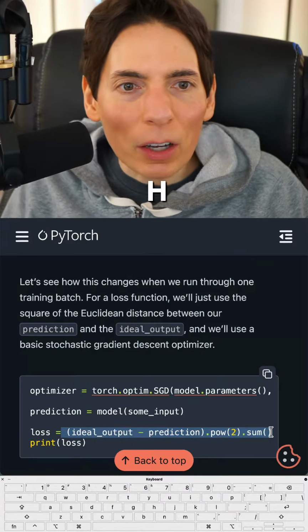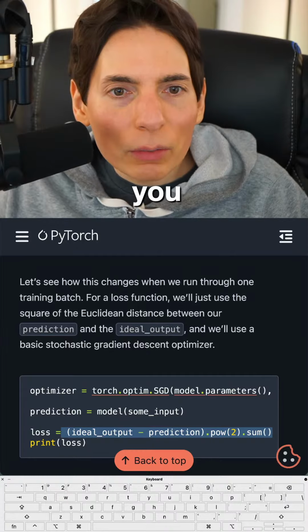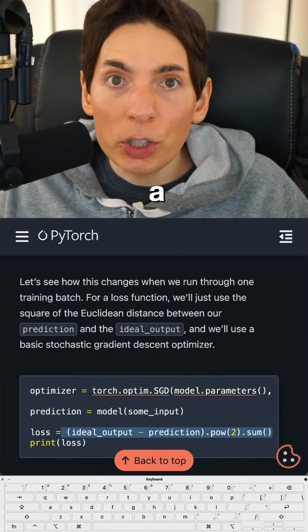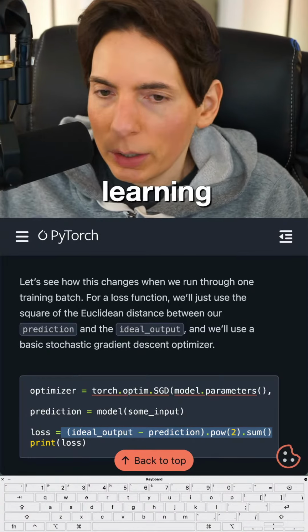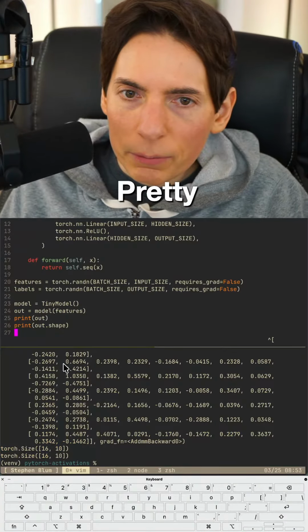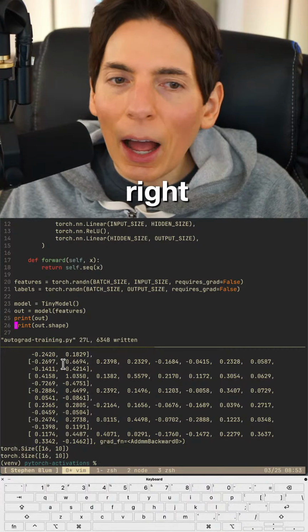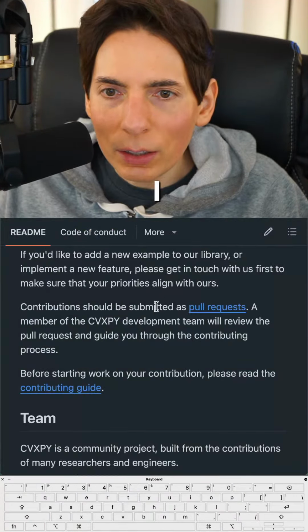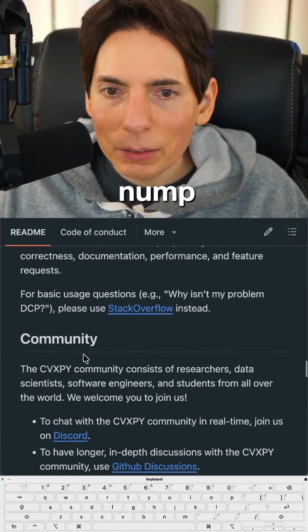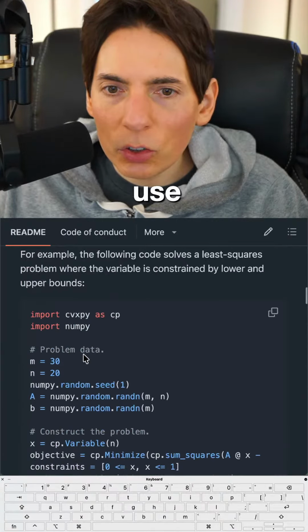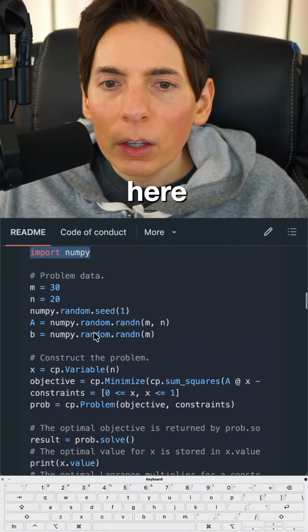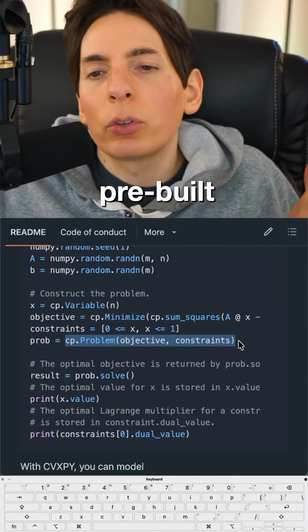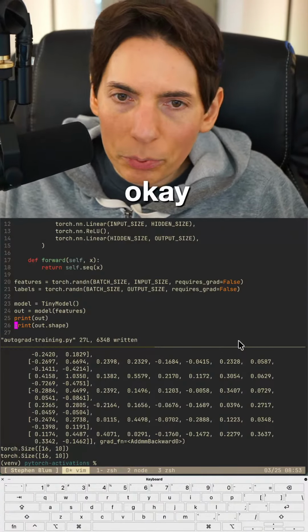Thanks, Steven. HS, you're welcome. I forgot what you even asked. Oh, you talked about CVXPY. Yeah, it looks like a standard machine learning library. Pretty straightforward. I don't know why it's better or worse, because if you just want to use NumPy, I would say you could do the same thing in NumPy. So I don't know why you would use CVX specifically. Even it's importing NumPy right here. So .cp. Oh, okay, so it's got some pre-built-in math. Okay, got it.